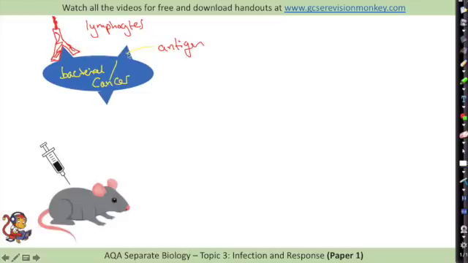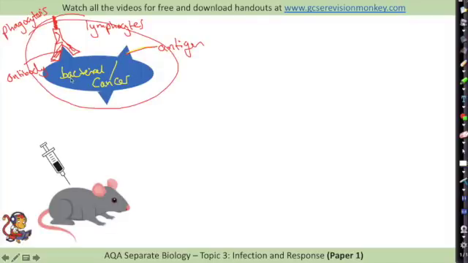So here we've got the antigen of a very specific shape. This is the antibody, which is produced by your lymphocytes. And when it's latched onto the bacterial cell or the cancer cell, it will signal to the phagocytes, and they will come and do phagocytosis, and they will engulf the pathogen and get rid of it. So scientists know a lot about how the immune system works, and they thought, wouldn't it be great if we could produce loads and loads of these antibodies so that we can target these specific cells and destroy them a lot quicker. So that's where monoclonal antibodies come in.